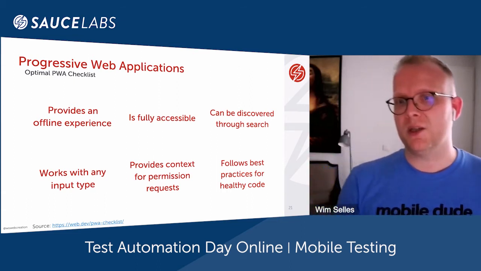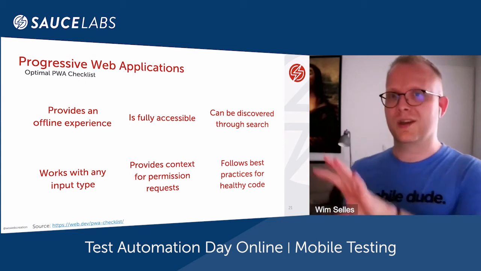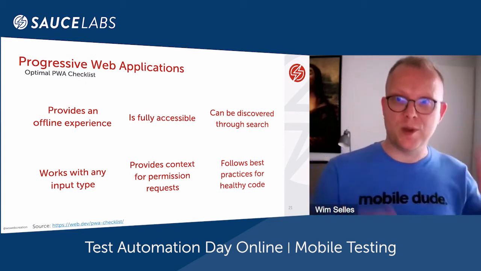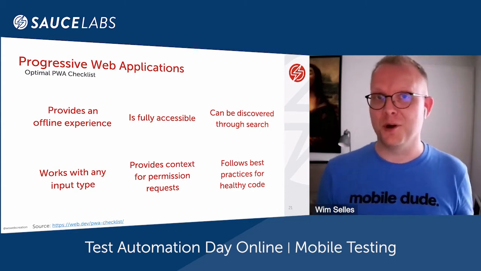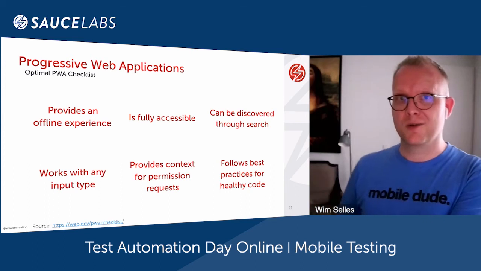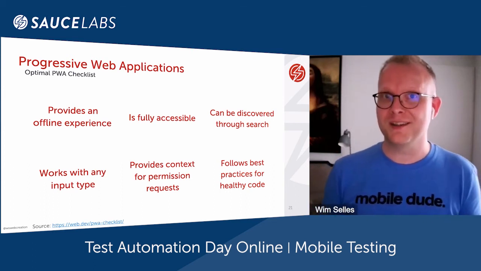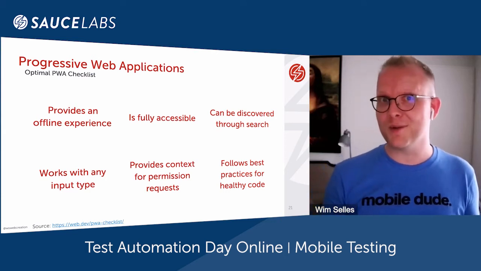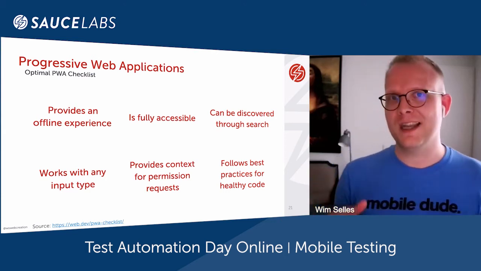And follow some best practices for healthy code. Well, this is just an advice from the web dev team. And to be honest, follow the best practices for healthy code. That's something we should all do. Not only for PWAs, not only for web applications, even if we're going to create automation, try to follow some best practices on healthy code. Because if your automation framework is not healthy, well, what are you then testing with?